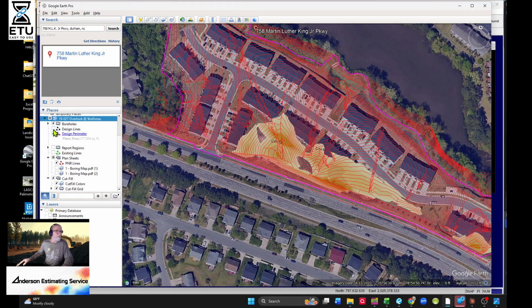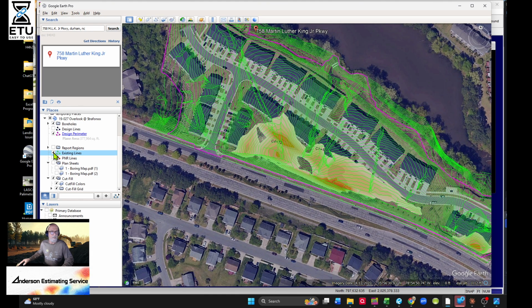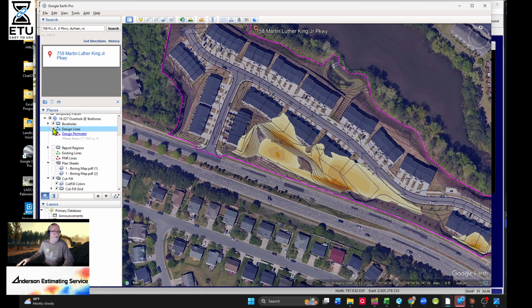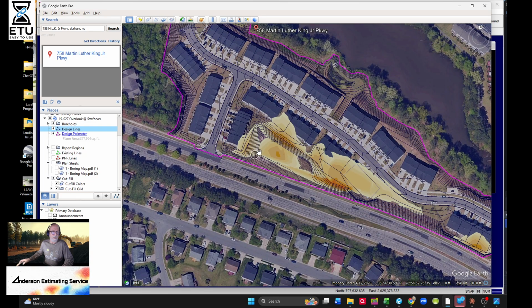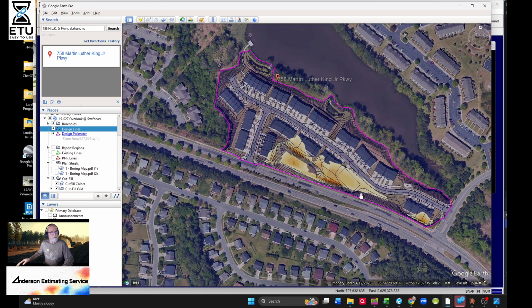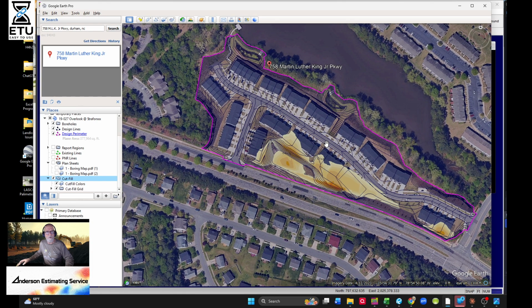So now if you went out to the field, we can get rid of that Strata, the PRN. That's actually supposed to be right here. There it is. So here's your existing, and here's your report regions. Here's your design. So that's where all the rock was on this project. Really kind of cool, huh? AGTEK's pretty cool. And that's how you replace a cut fill map on Google Earth. All right, I hope you learned something.